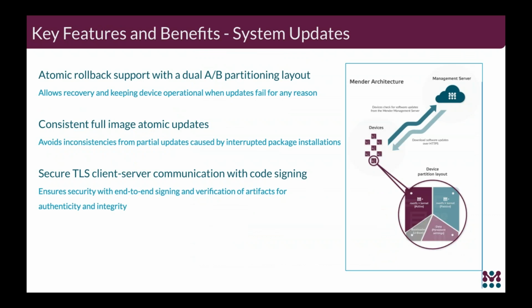So getting a little bit into the more technical details, when we're talking about system updates, what we're talking about here is a full root file system update. The primary update mechanism within Mender requires redundant root file systems, and this is of course how we get the security, the robustness and the ability to roll back. So we have fully redundant root file systems with a persistent data partition. This allows us to conditionally boot into a new update, do all our post-install checks, and make sure everything looks good before we commit that update as completed.